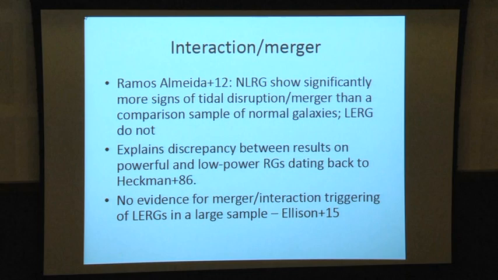Interaction and merger signatures. This has been a very vexed topic over the years. People have claimed that you see strong merger signatures, or that you don't see any merger signatures at all in radio-loud AGN. There's some recent work on the Tadhunter sample, which shows quite conclusively, I think, that the narrow line radio galaxies show significantly enhanced merger fractions relative to a comparison population of elliptical galaxies. The Lergs don't. So that's working really well. The narrow line radio galaxies are the ones where we think we need to deliver a high accretion rate, and you have the mergers there to provide the gas that you need.